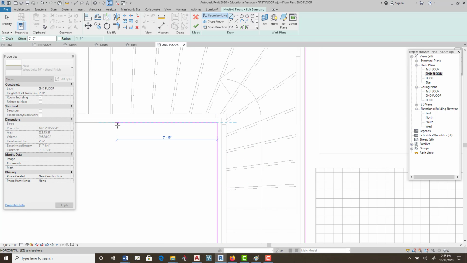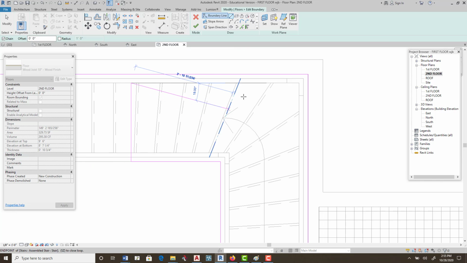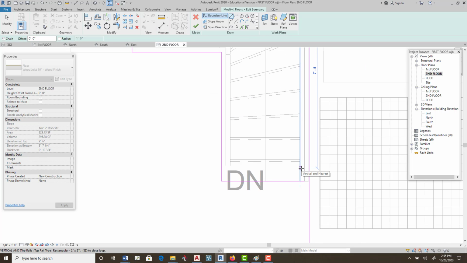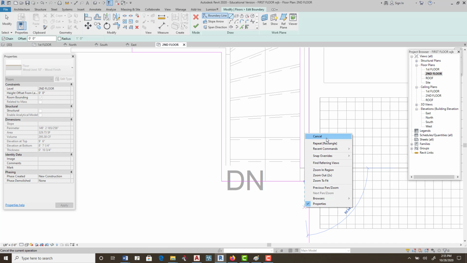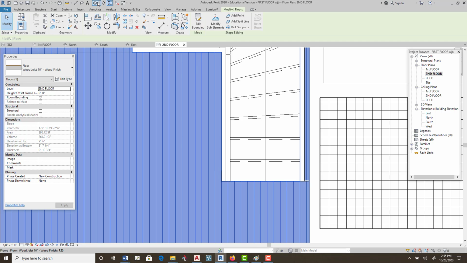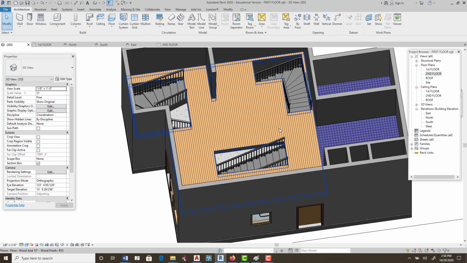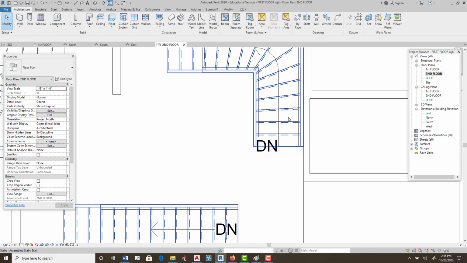And we know we've got to go to at least that third stair, which is there, and follow that boundary up there. There you go. 1 and 2 and 3. And exit, cancel. And I'm going to fillet those two. See that? This line and this line. And I'm going to check them. And let's go to the floor. There you go. So now you have 3 stairs on your second floor. And now we're going to put the railing on there. Let's see.